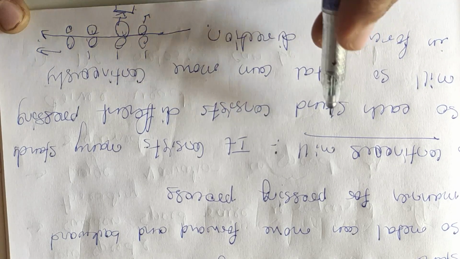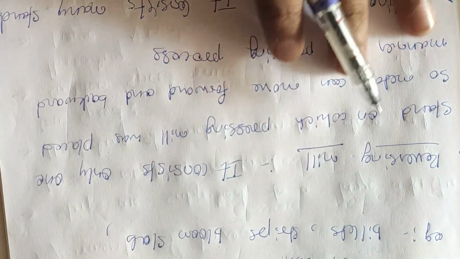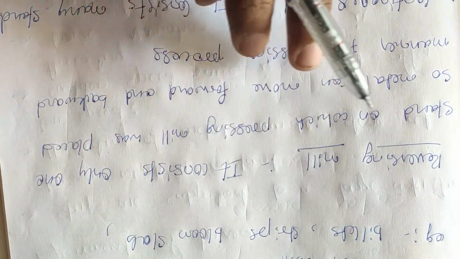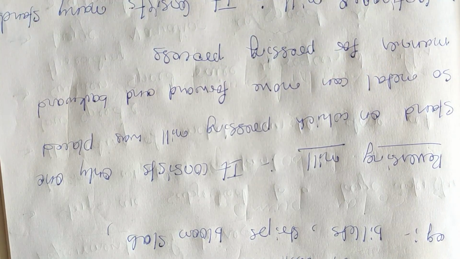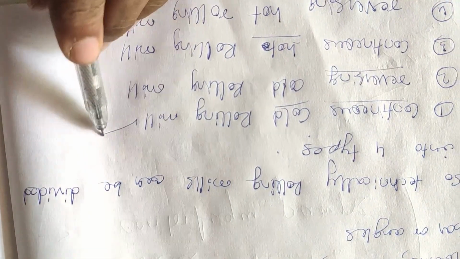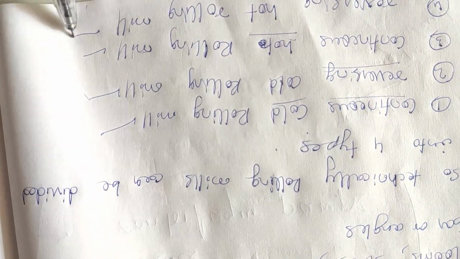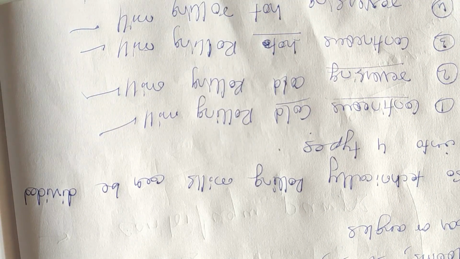That's why the continuous mill is called so, consisting of many stands, and this reversing mill consists of only one stand. Okay, so now we will study these four techniques. We have gone through these in brief, each one. First, now we will see the continuous cold roll mill.